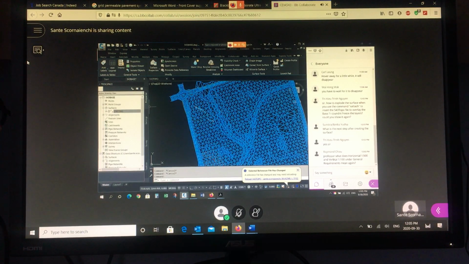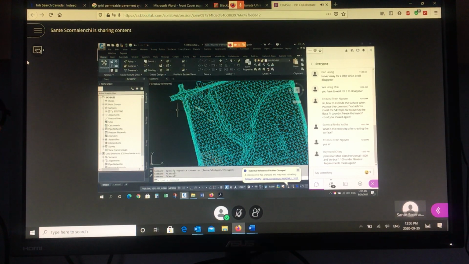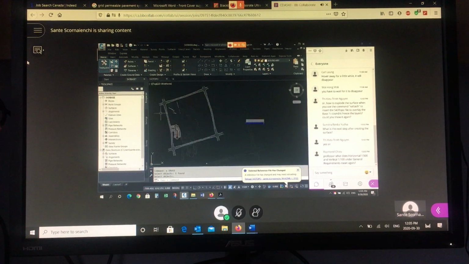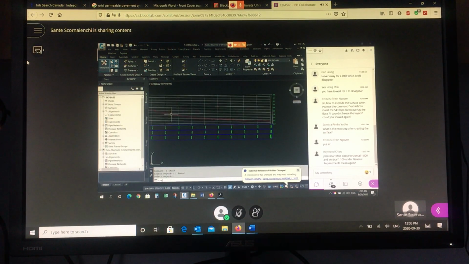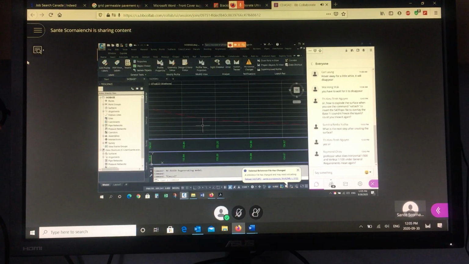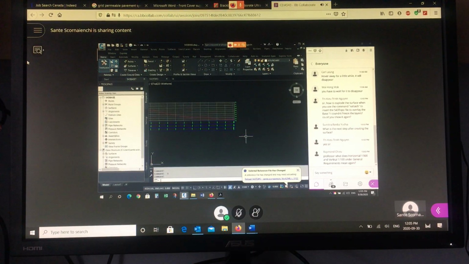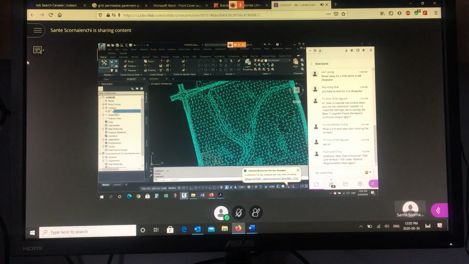If this doesn't exist, right, if I delete this, I can't delete it because I'm using it, but if I was to delete this, if there's no surface here, then that profile really has no brains. This doesn't exist. It doesn't really do anything. Okay, so I have to create this shortcut. I have to have this surface shortcut. It's not enough to see it in the other file. You have to connect to it. So X reference allows you to see stuff. Shortcutting and referencing the surface allows you to use it. Okay? Does that answer your question?